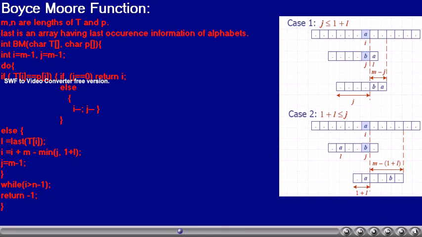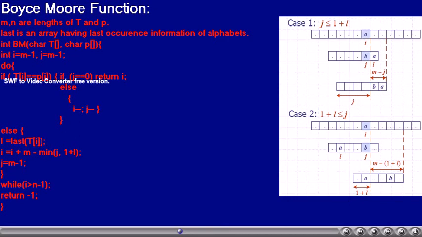Now we take i value as m minus 1, j value as m minus 1. That means we first align the given string P in such a way that the m minus 1th character of the string T will be compared with the m minus 1th character of the string P. The first m characters we try to take and compare. As we have already mentioned, we are going to compare from the backward direction in this Boyer-Moore technique. So if T of i is equal to P of i, and if j is equal to 0, it means the string is available. Otherwise, we move backwards. That is, if T of i is equal to P of i, then we reduce i and also reduce j by 1.